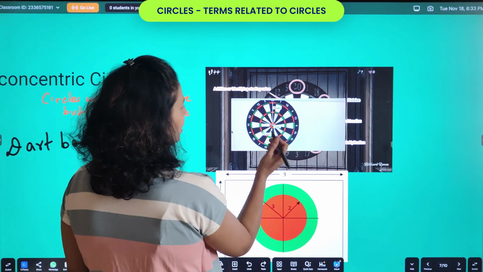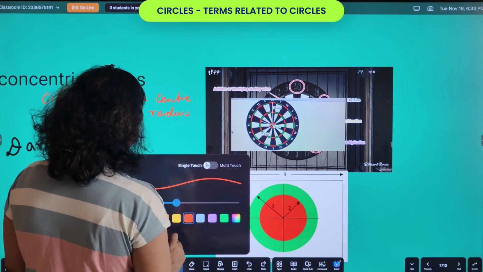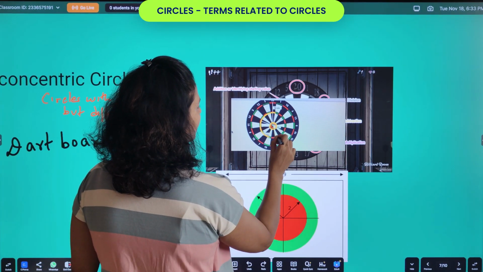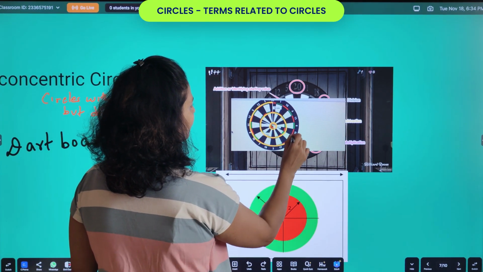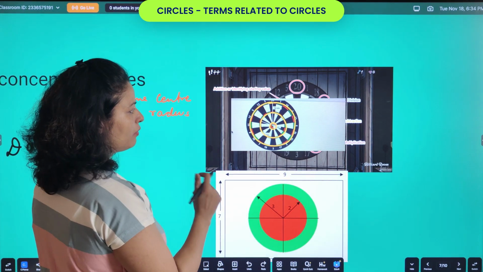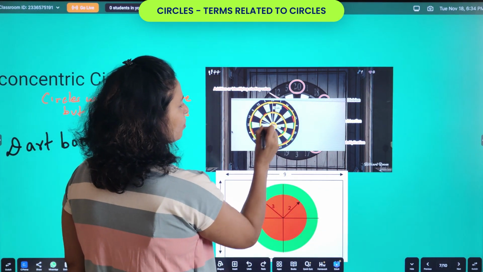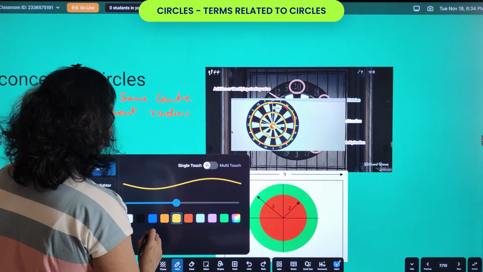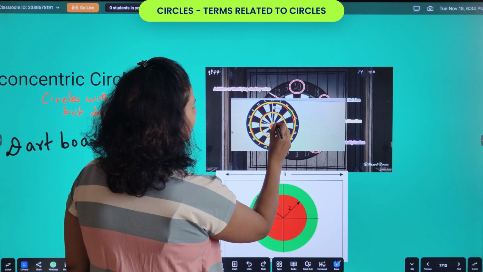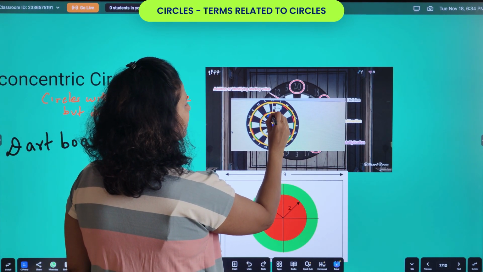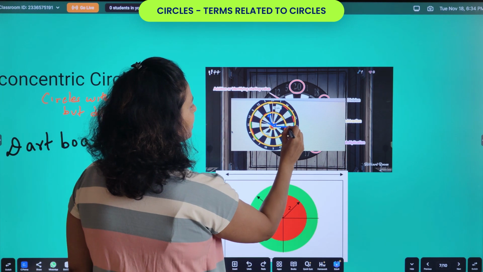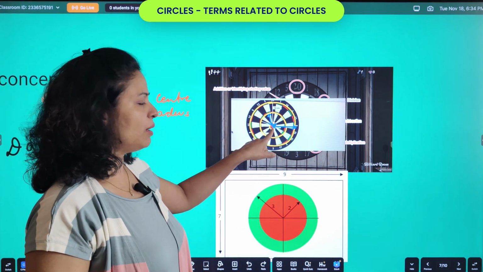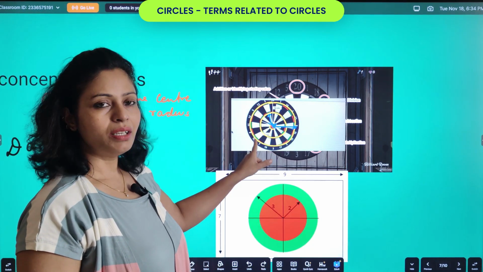So now this is the dartboard. So can you see here? You can see this is one circle, small circle. This is a bigger circle, and this is one more circle, right? In the dartboard, when you see. So if you see, the center is common, right? Here same common center you have, but here the radius is different. So here the radius are how? So this is a very small radius, right? Now this radius is little big, and this bigger circle's radius is even bigger, right? So the circles having the same center but different radius.